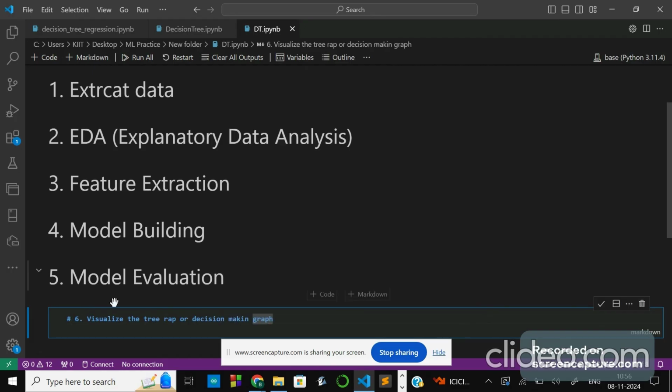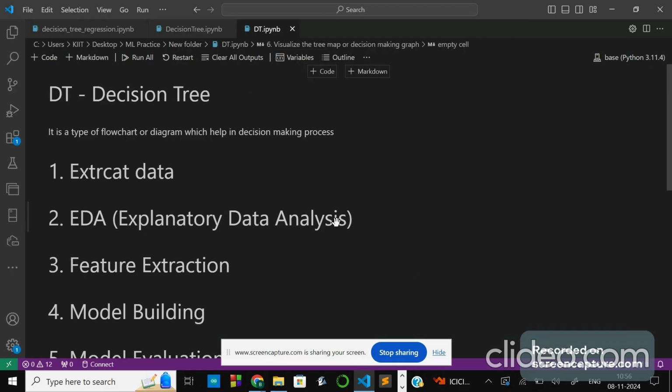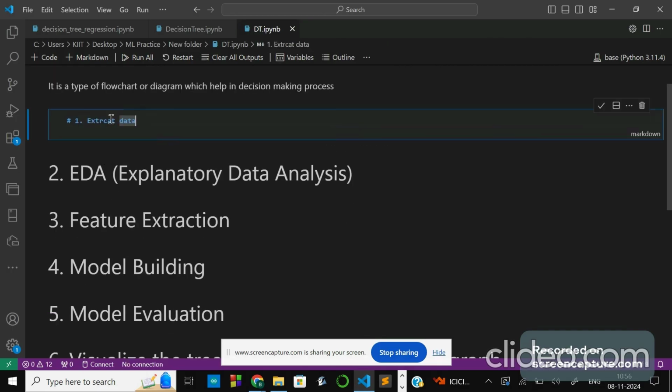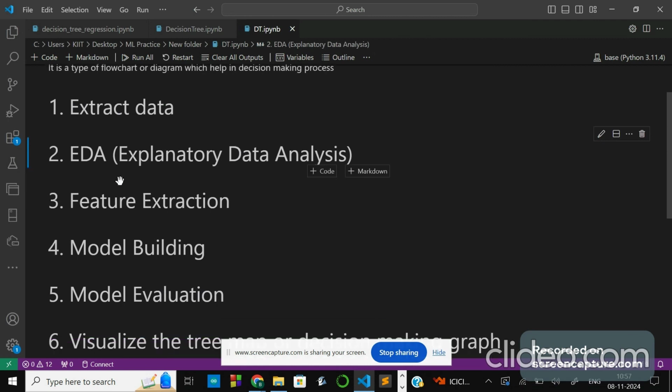Okay, so these are the steps to be followed for the decision tree. Once again, extract data. After extracting data, I will check whether null values are there or not in the EDA, and whether the columns contain integer, float, or object.